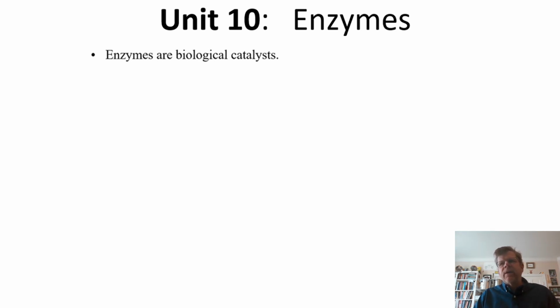Now, in the very beginning of the proteins chapter, we looked at various types of globular proteins, various examples. One of these were enzymes. And enzymes are so important that we devote a unit of study specifically for this special class of protein structure. So here we are now in Unit 10, and we're going to start talking about this special class of proteins known as enzymes. If we had to put a definition to it, enzymes are biological catalysts.